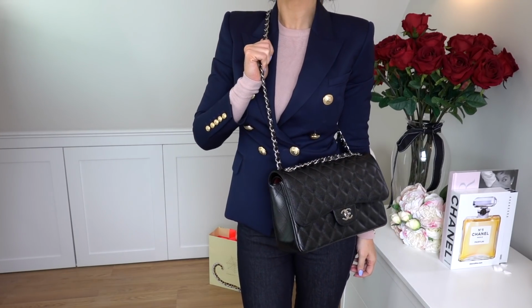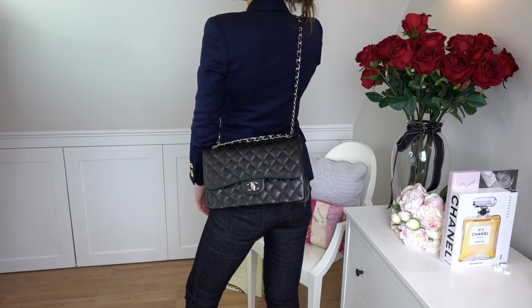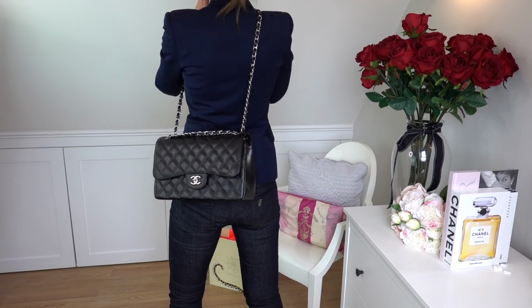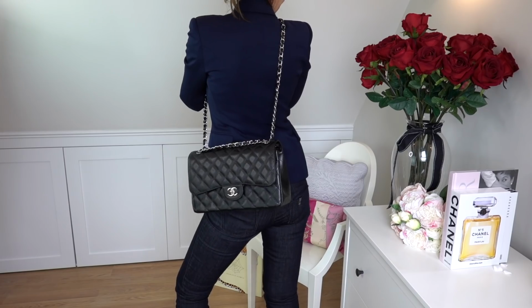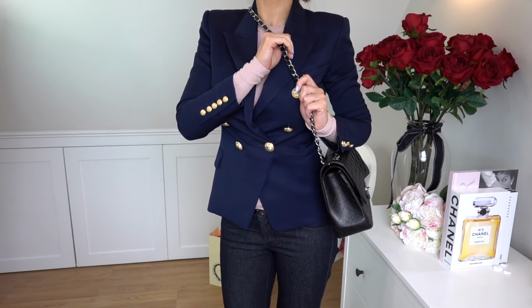So you can either wear this bag with a nice dress and wear it to a wedding or something, or you can wear it with ripped up jeans, a white shirt, and make it look more dressed down. For some people, this isn't to their personal taste, but if it is to your personal taste, or if you just want to get one bag that's good for most occasions, then I would say this.